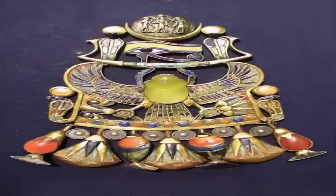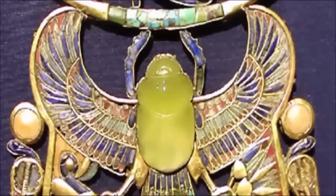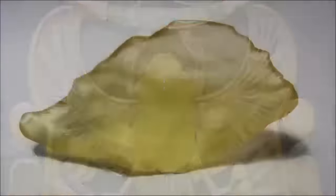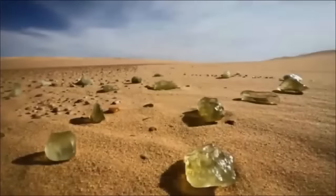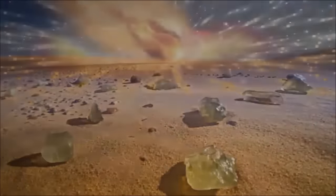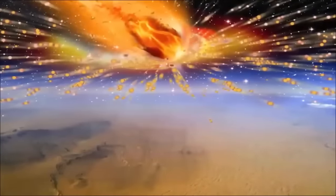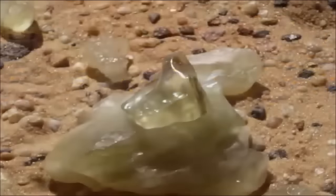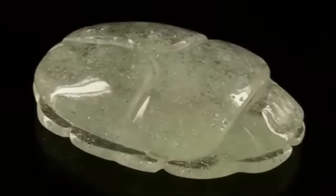In 1996, Italian mineralogist Vincenzo Di Michel spotted an unusual yellow-green gem within one of Tutankhamun's necklaces. The jewel was tested and found to be made of a type of glass known as Libyan desert glass. To this day, no one seems to be able to explain how it formed — no trace of a crater has ever been discovered. An ancient meteorite, or outer space object, scorching across the skies of Egypt, is the basis for many religious teachings within this once amazing ancient civilization.